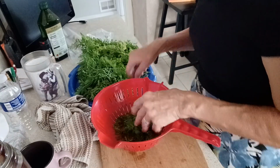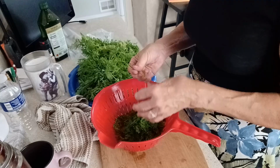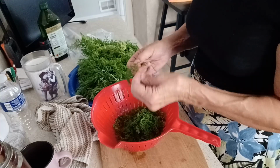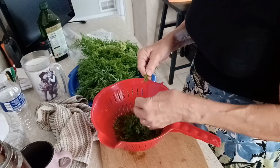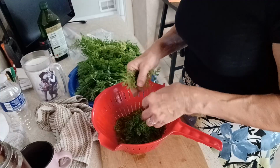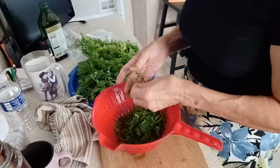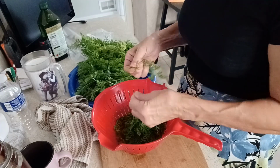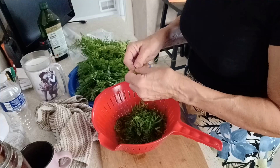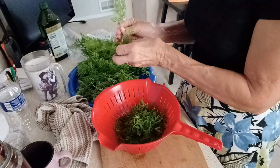So the first thing I do is pull the leaves off of the stems. Now, the smaller stems are probably going to get broken up okay in the food processor, but the larger ones may not. If you want to try using those, I would suggest you put them in first and process them and see if they break up enough. If not, then you can take them out and then put all of the leaves in there to be processed.